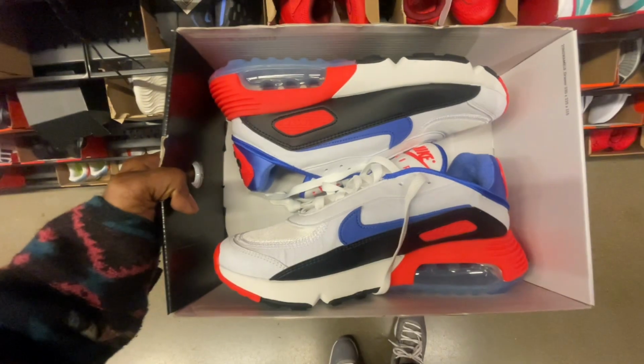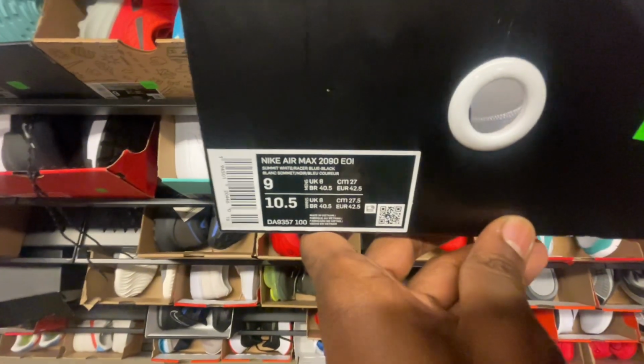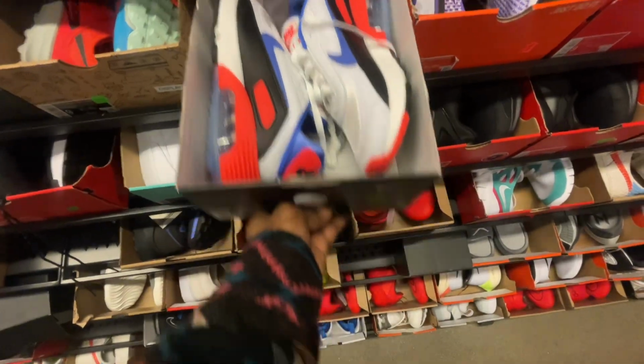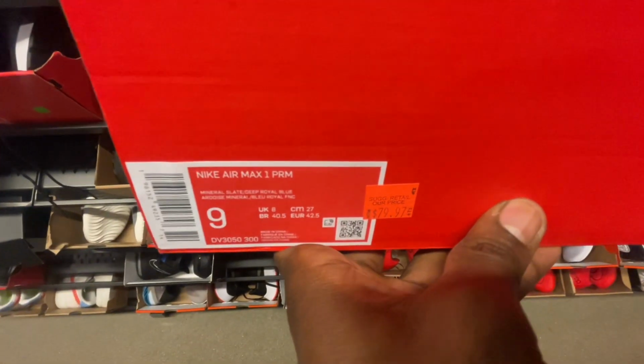Golf sneakers, those seem like they're more wearable, since you guys don't have to worry about taking off those spiky clips on most of the other Jordan golf shoes, which we will talk about more in this video, because we will be finding some more Jordan golf sneakers coming up later on in the video, so make sure you guys stay tuned. We also found the Nike Air Max 1s in the denim premium colorway.